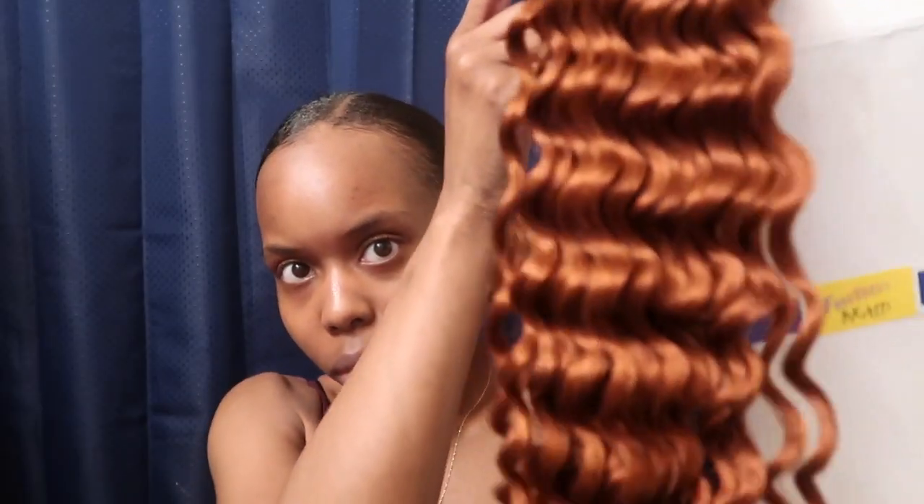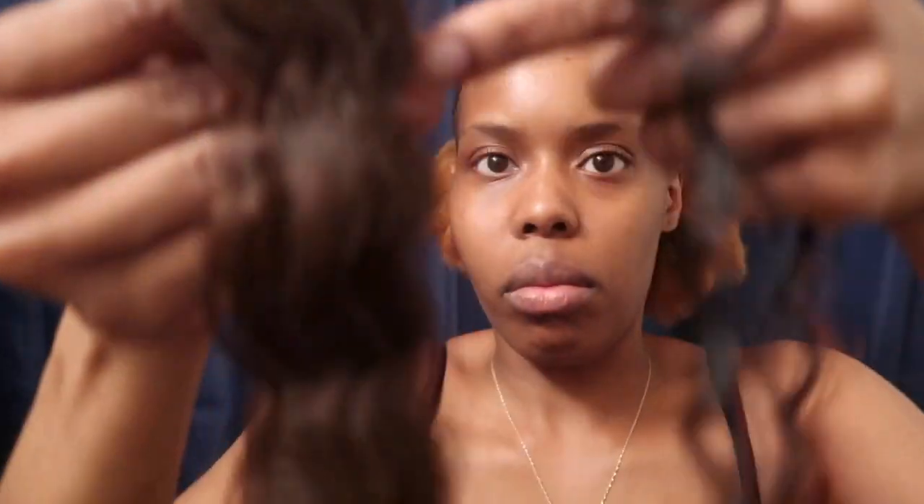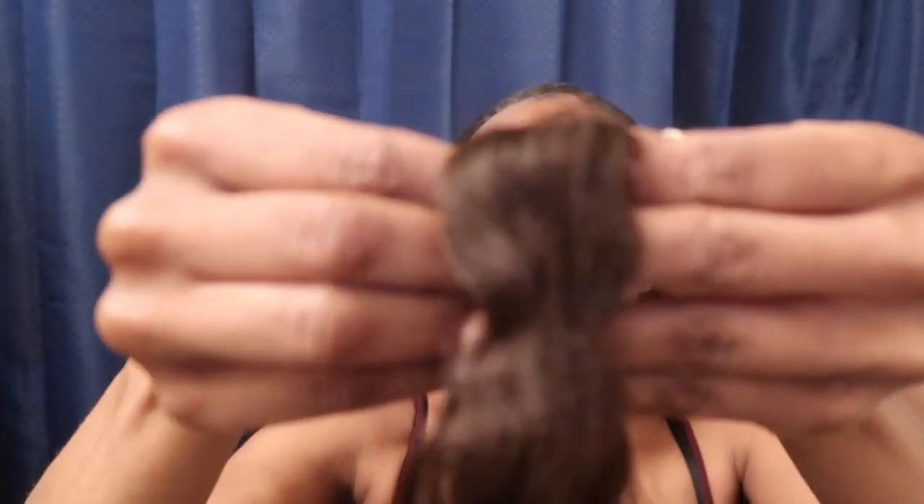Afterwards I added two strands of the deep twist — only because the first strand was too thin — to add to the hair I'll be making the braid with. I'm also letting the deep twist be a bit longer than the braiding hair so that curl will turn into the goddess lock at the end of the braid. I split the first half in two, add the deep twist to one side, put it under the other half of the braid, and loop it to end up with three strands to braid with.